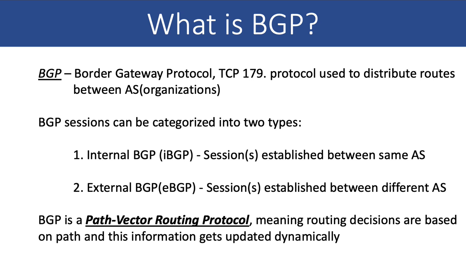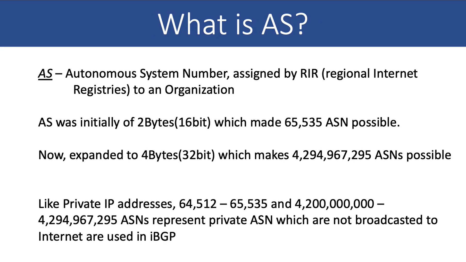BGP is not only used for interconnecting autonomous systems. It can also be used as an IGP protocol in internal BGP, where the session is created internally within the AS. Primarily BGP has been used as an exterior border gateway protocol, that is eBGP, established between two ASes. An autonomous system is a collection of routers within an organization, and each organization is given an ASN — autonomous system number — assigned by an RIR, which is a regional internet registry, for example APNIC in Asia-Pacific or AFRINIC in Africa.